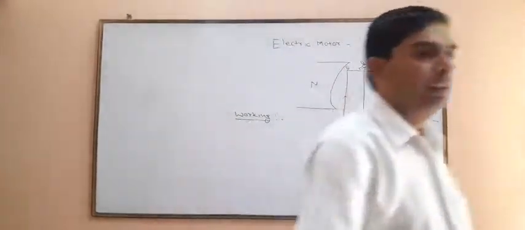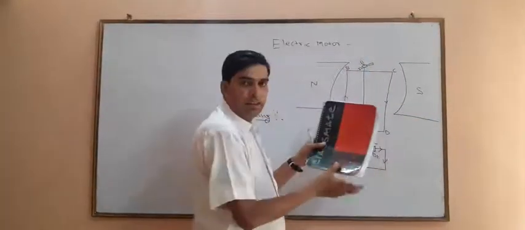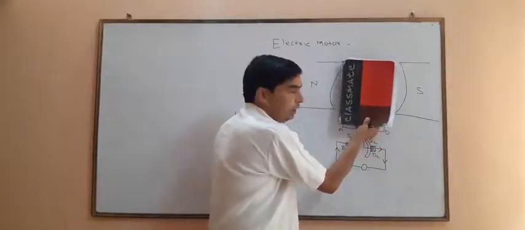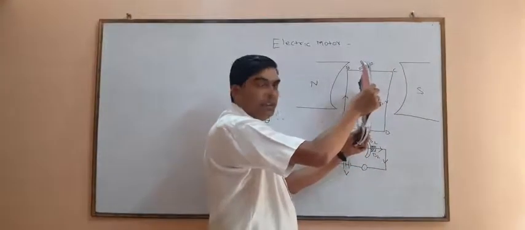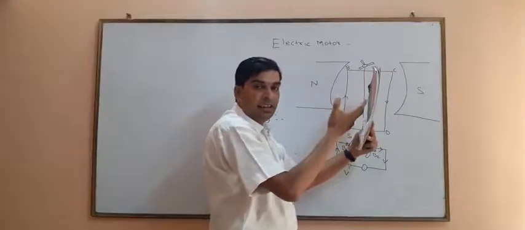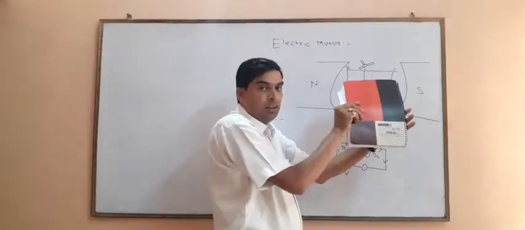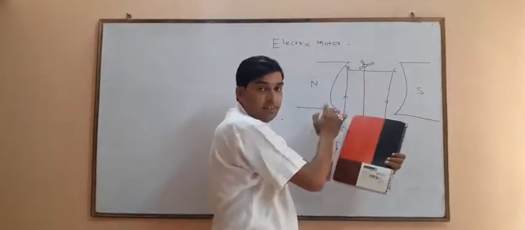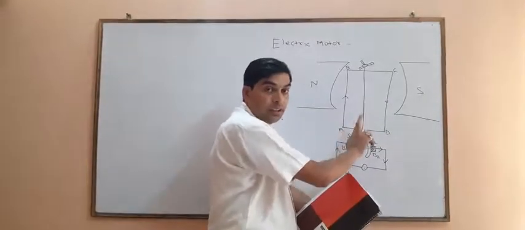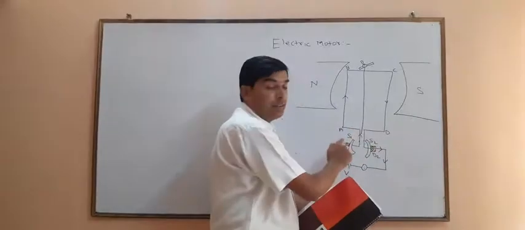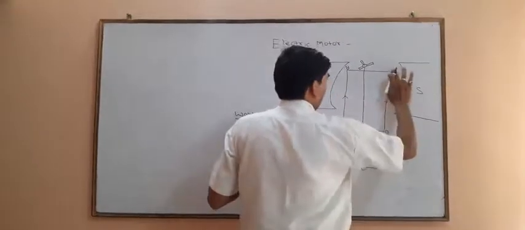Let me show you. Suppose this rectangle is a slab. Here we are putting the slab. When the force is experienced by this side, it goes in a downward direction. At this position, the current disappears due to the change of polarity, but momentum does not change. So the body continues to move like this, and these faces are exchanged. When these faces are exchanged, S1 and S2 also get exchanged, because they want to continue the direction of the current. So for the next half cycle, what will happen? This C will come to here.